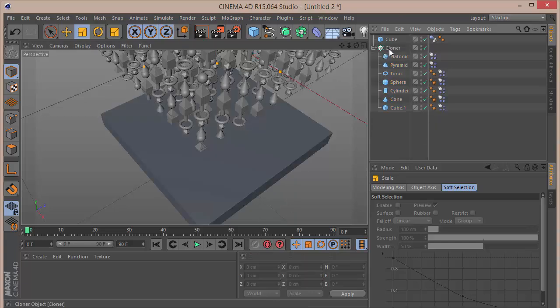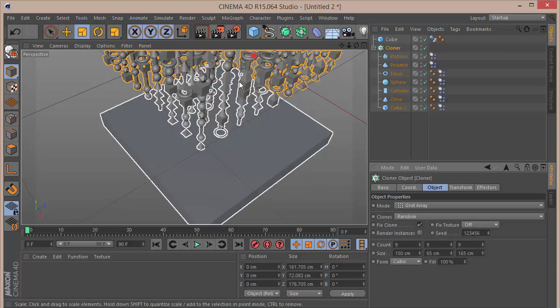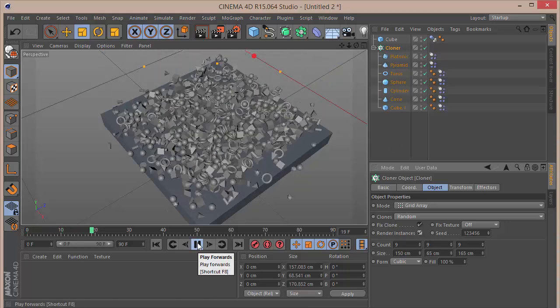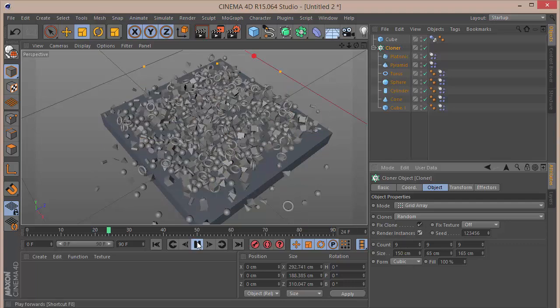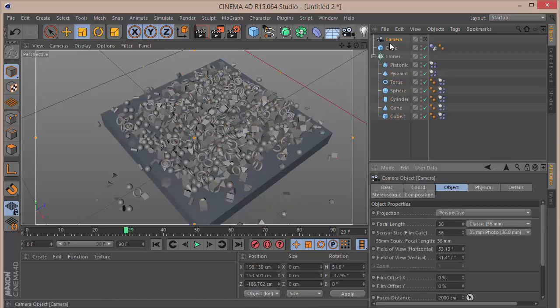Then we want to go to the cloner, and here in the clones I want to choose random, so that it randomizes all the clones, and also choose render instances. Now let's play it down, and we can see our animation is a bit faster because of the render instances checked on.